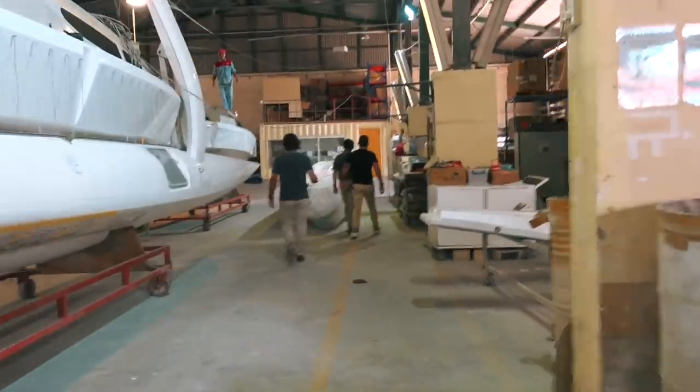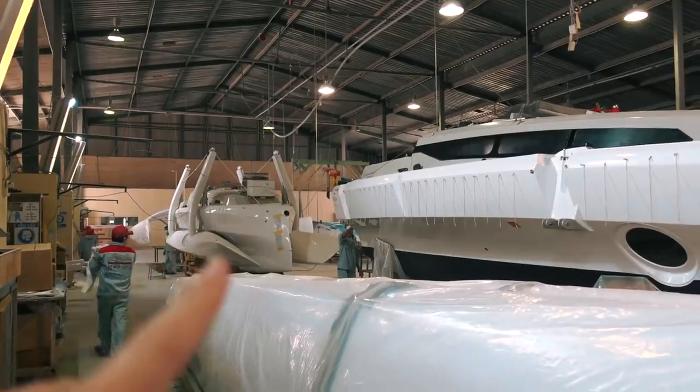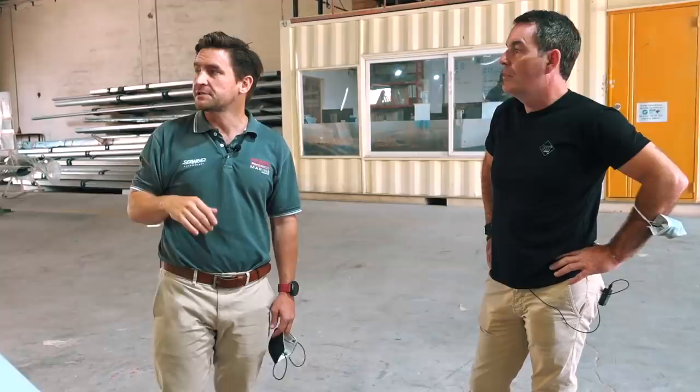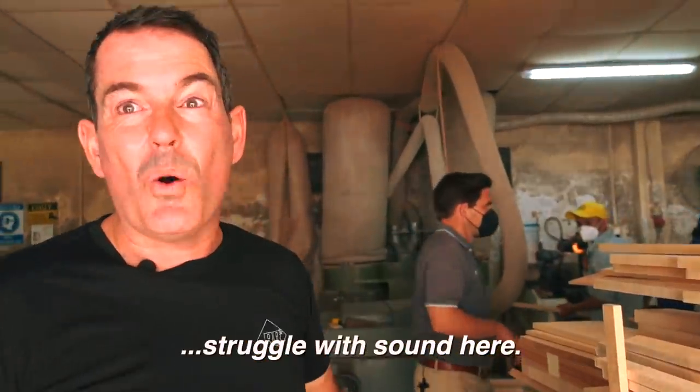There are a lot of components like that. The gray color on the 880 is the same gray they'll use on the 1370. When we did the 880 we wanted a two-tone deck — we started with more of a gunmetal gray but found it was too hot underfoot. After a number of samples we found the right mix of nice aesthetics without being too hot, and that'll be the same on the 1370 deck.